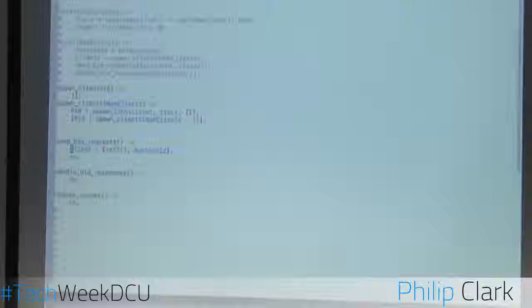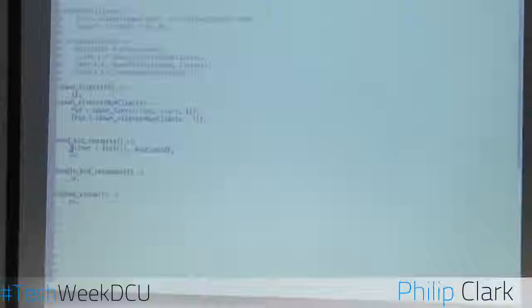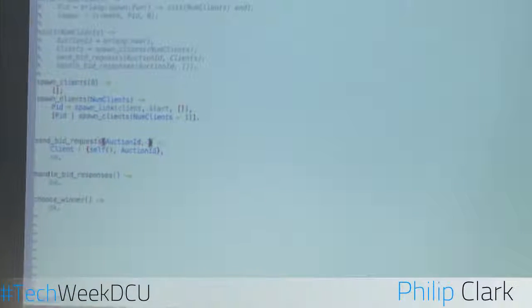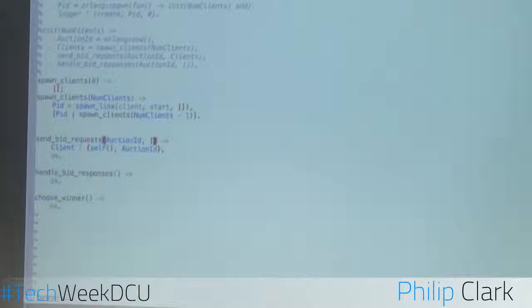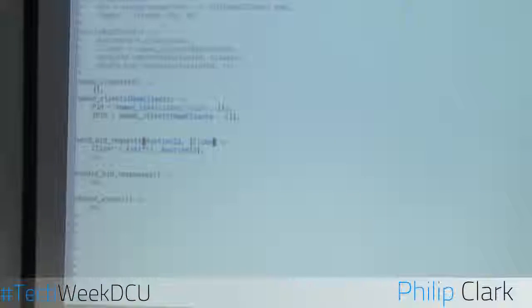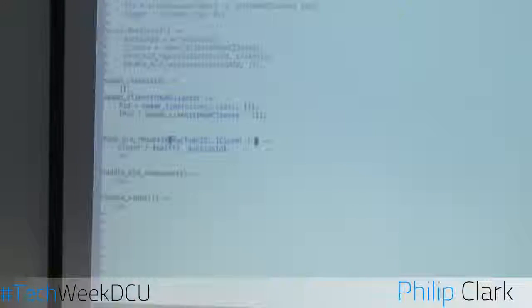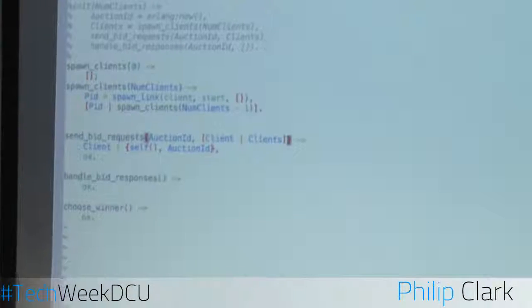I'm going to send the auction ID in that message. So we know this function needs to take in an auction ID, and this function also needs to take in a list of clients. It's a recursive function. So we take in the first client, and we're sending a message to it, and the remainder of the clients get assigned to the clients variable.